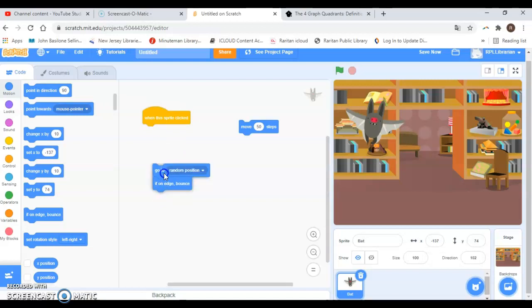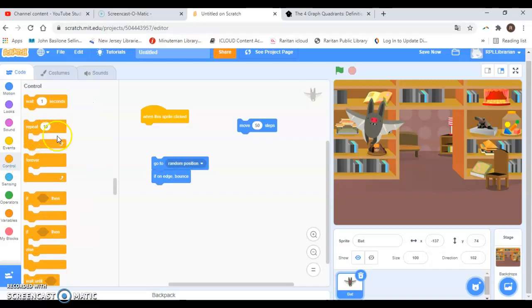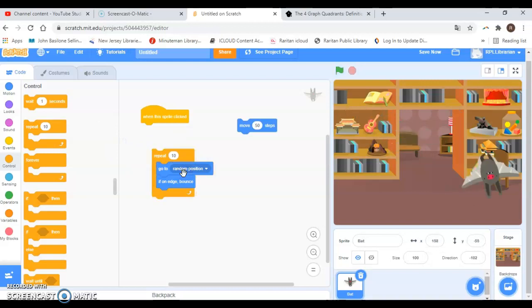Okay, cool. Love that. Now, I wanted to do it a couple of times. And I know that I want him to do it a couple of times. So the first control we're going to use is called repeat. So all you need to know about this is if I grab this and drop it here, he is going to repeat this action 10 times because I have it set to the number 10. So let's see what that would look like.